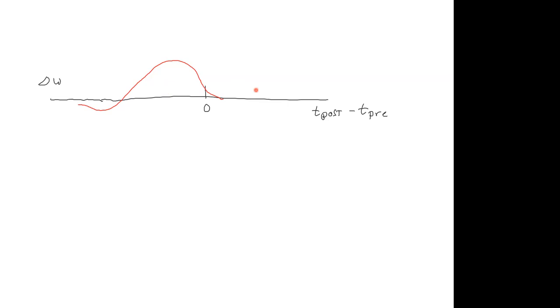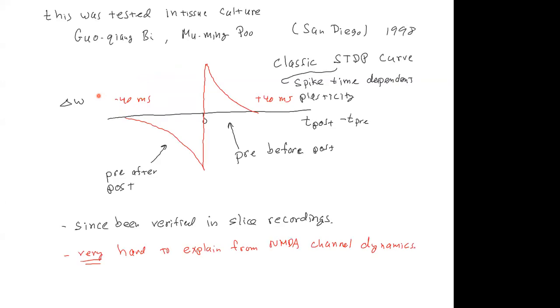So how this curve gets shifted over, and why you don't see these negative lobes on either side, is not okay, because the real picture looks a lot more like this. So this generated a huge amount of excitement among theorists. There were probably hundreds of thousands of person years spent on trying to figure out the implications of this.